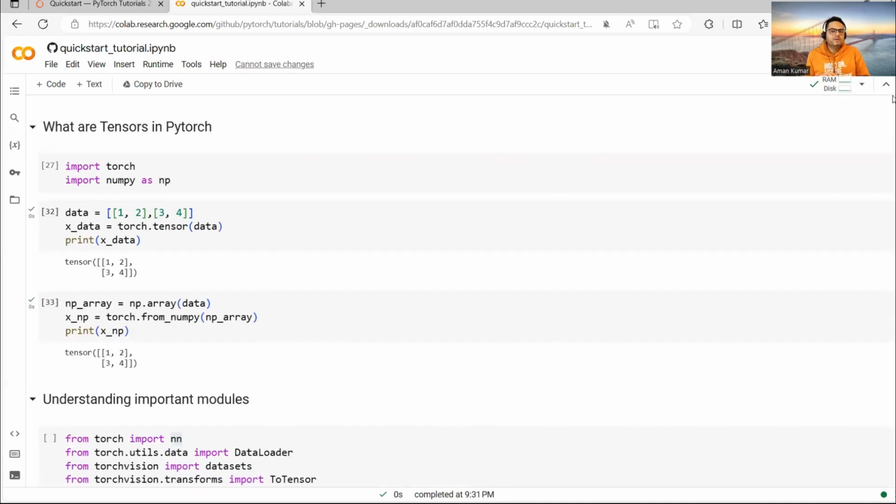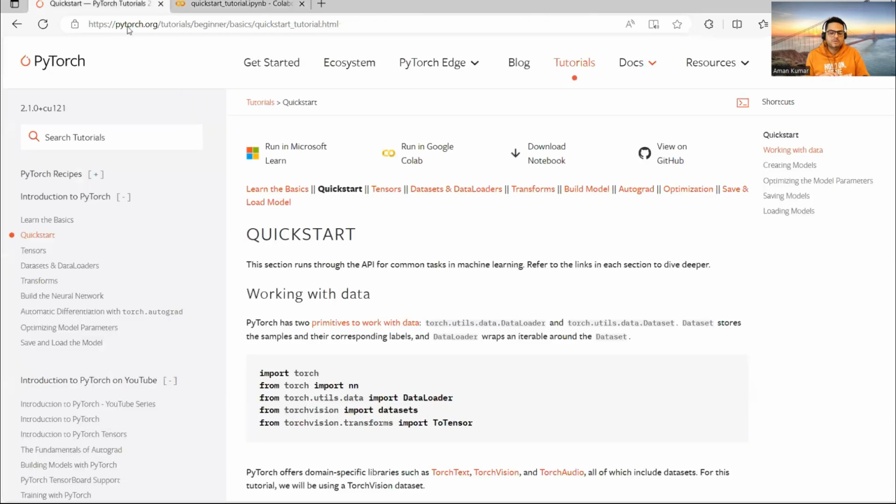Now there are many things to it. Before that, one disclaimer, guys. I told you I'll give you this notebook. This notebook is already available here. I have taken this from the PyTorch official documentation. So courtesy to PyTorch for providing this beautiful notebook, which I could use as it is. Because if I went and created a new one, I'd be writing the same things. So better to take it from here.